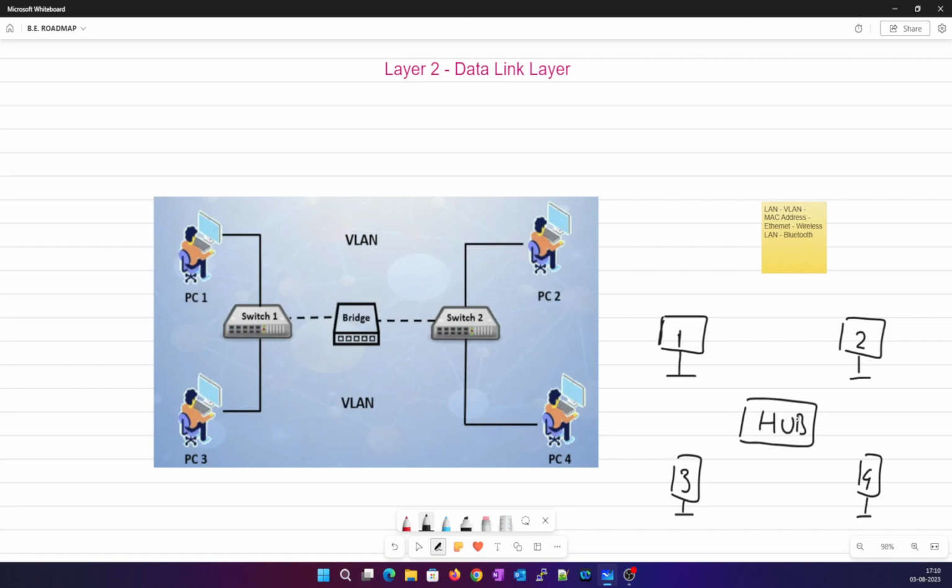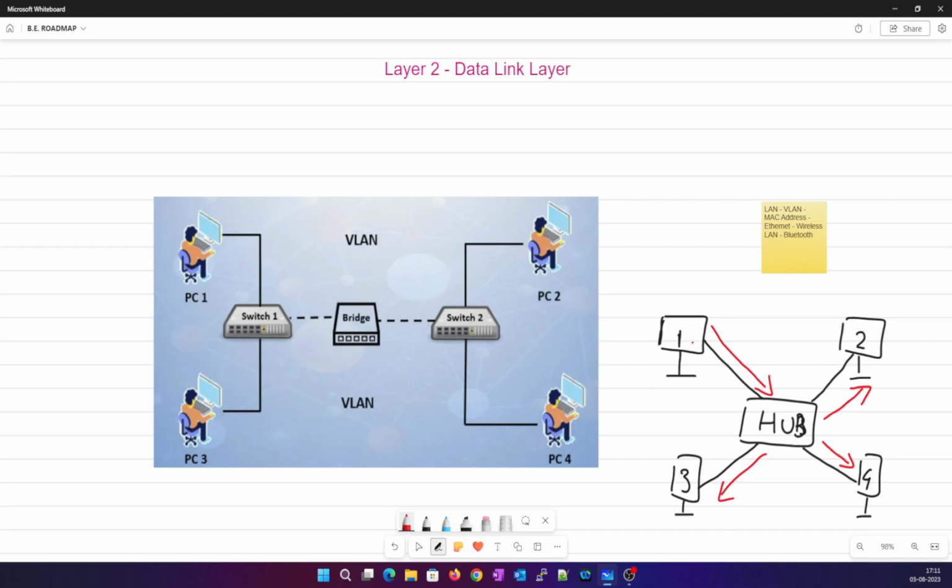A hub can transfer data from one of its entry points out of all the exit points, meaning that if PC1 sends some information, the hub will copy, will duplicate this data and send it out of all its other ports. This is what hubs were created for.